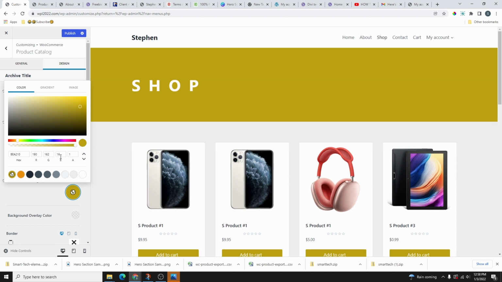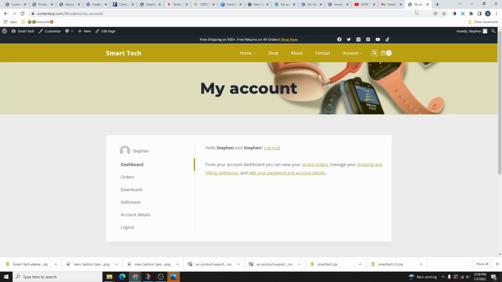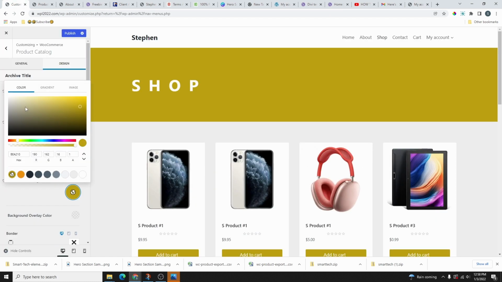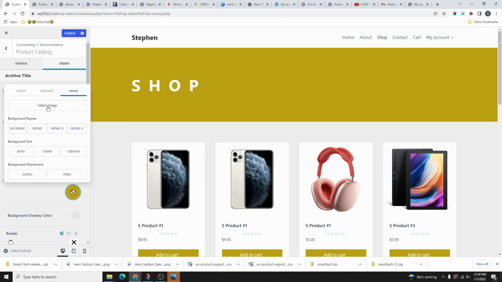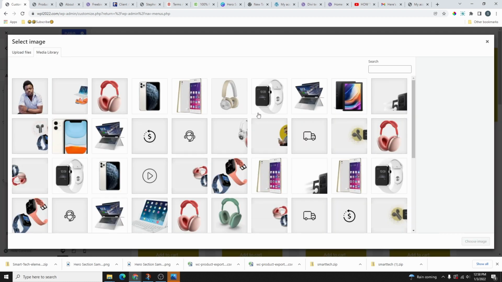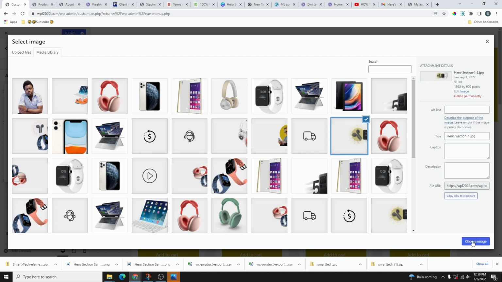And then here at the background, if you click on this, you can see here that we can also use a gradient background, or we can use an image. You can see here that we are using an image inside here. If you want to do something like that, all you need to do is go over here to image, and then from here you can select a background image. Go ahead and choose one of the images that we have here. If you want, you can even choose this one. Go ahead and select that.